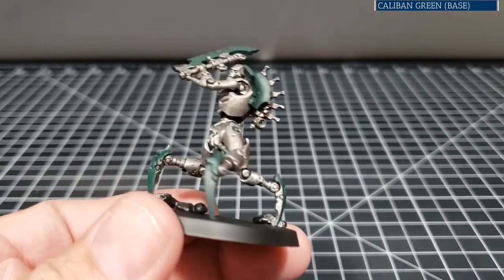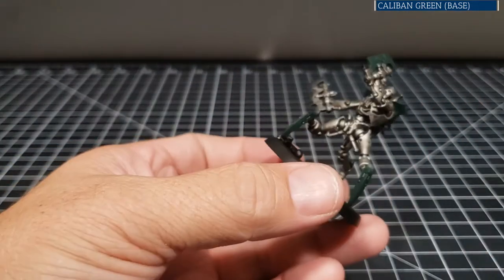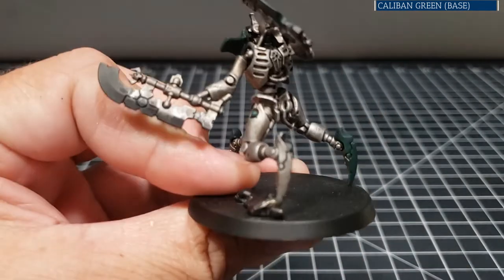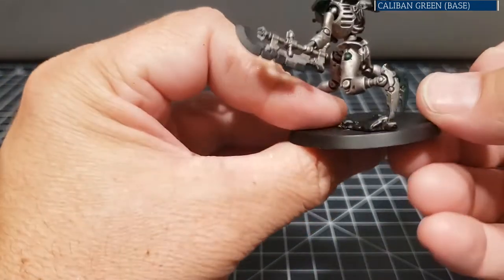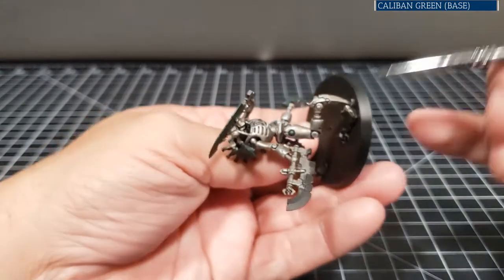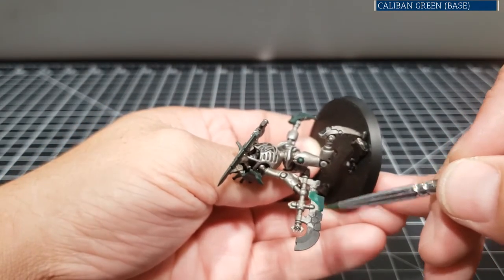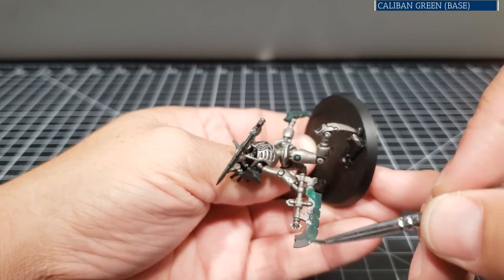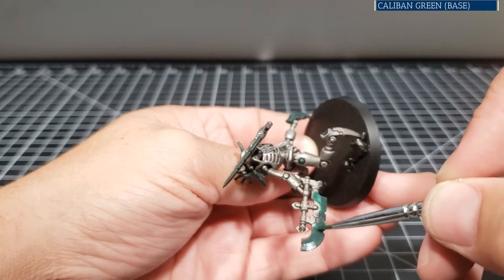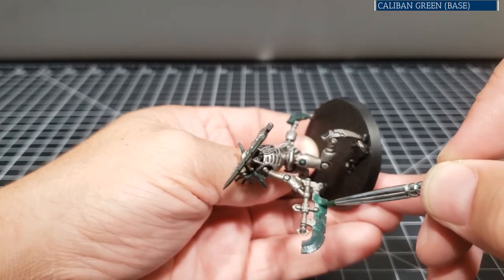But as you can maybe see, as this is drying, you're already seeing some of the black and silver through it. That's why I say you need like three or four coats to make this a solid green, like I have on the other legs. The sword is even more so the case, because you go over it once, and this is going to take probably four or five coats, because I want a nice solid green, because obviously we are going to be building up a really cool, hopefully really cool effect.